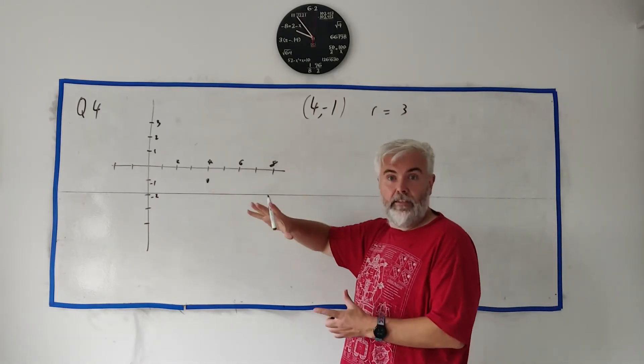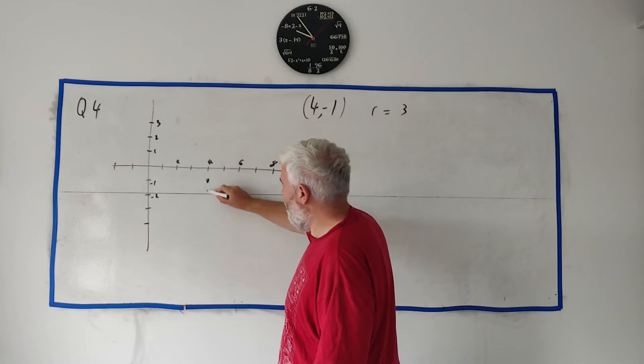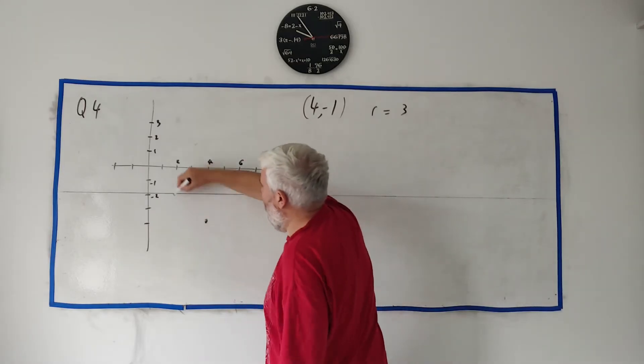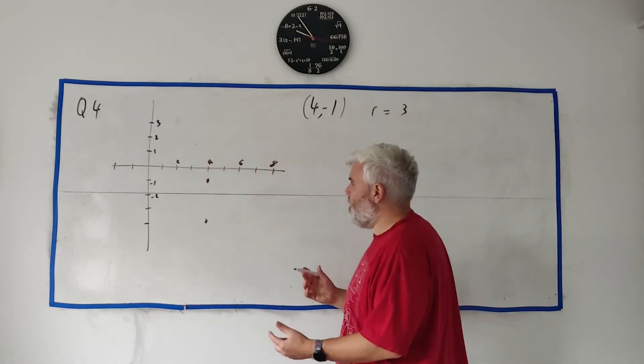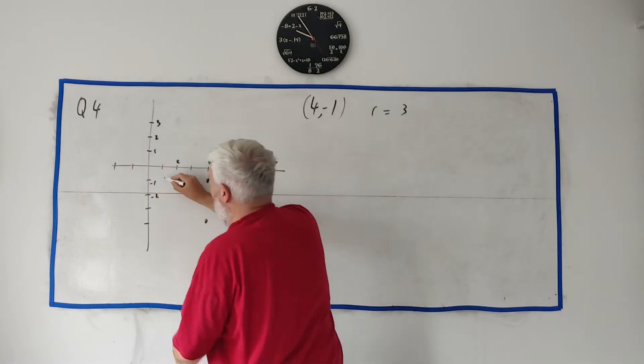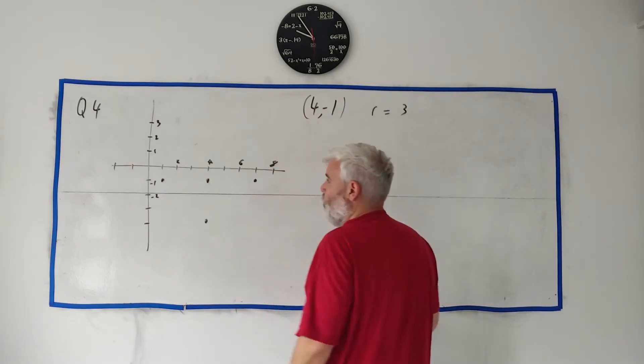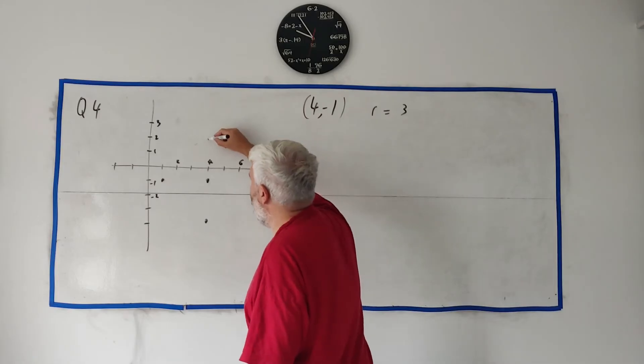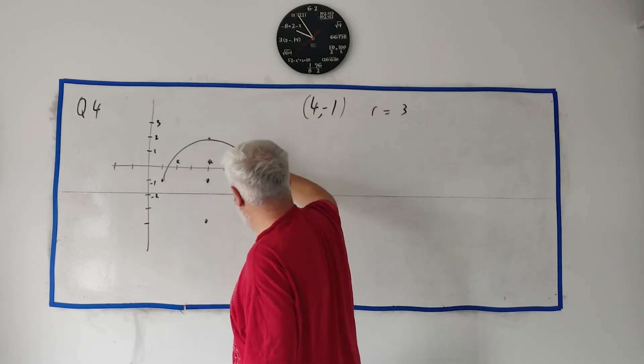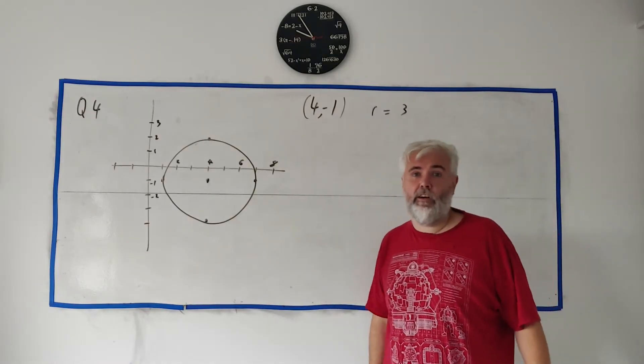Then they tell us the radius is 3. We just simply need to get a 3 length, 3 units of length onto a compass. So I would do that by just by going 1, 2, 3, getting this point, (4, -4). Getting a compass on any of these points and rotating it through. And just to emphasize that more, another way would be to go 3 this direction. So (4, -1) would become (1, -1). Go 3 this way, instead of (4, -1), we'd get (7, -1). Going 3 up, instead of (4, -1), we'd get (4, 2). Get a compass on any of these points. And I will do my best to draw a circle here. That's obviously a compass you should do fine on. And that's it. That's all there was to part B.